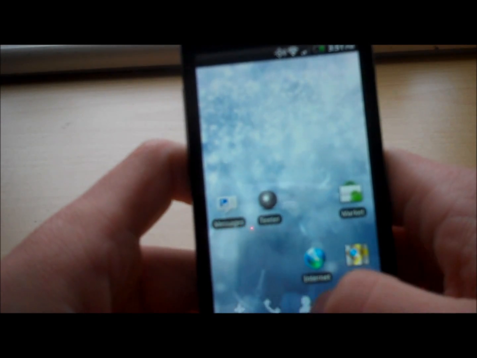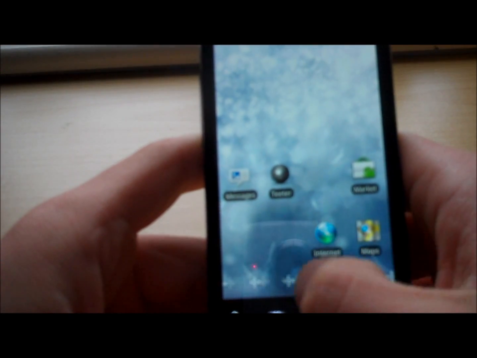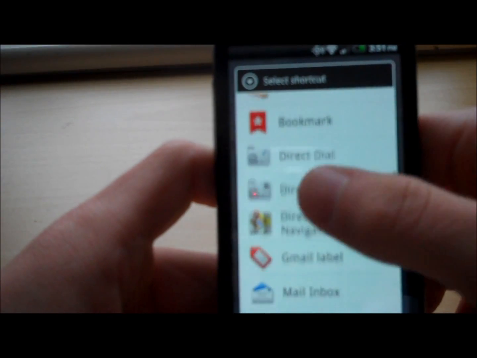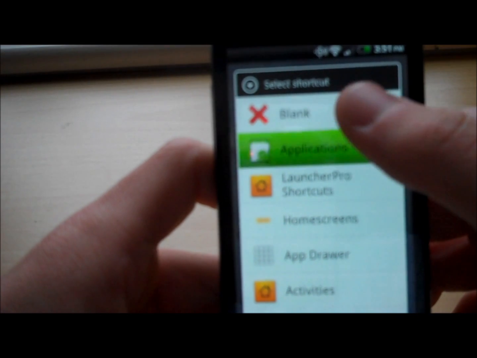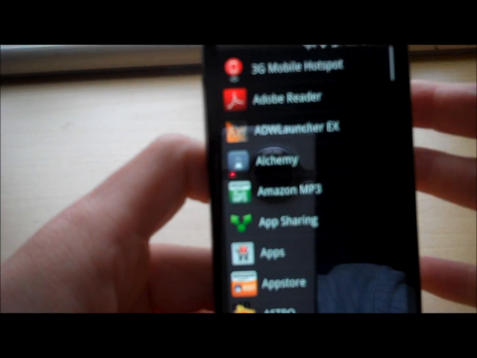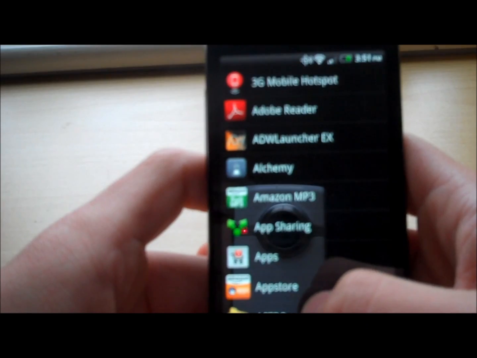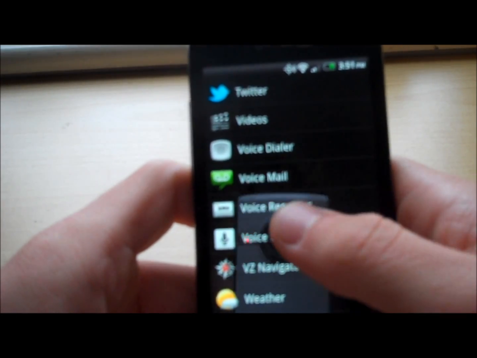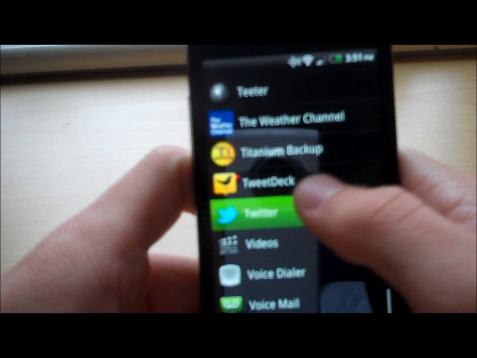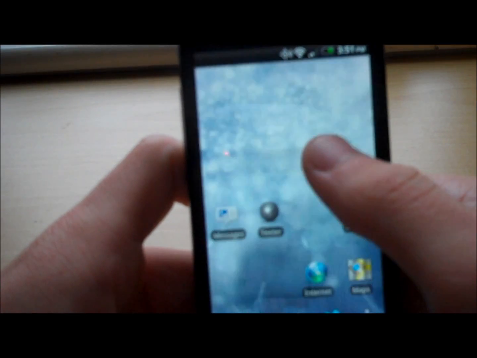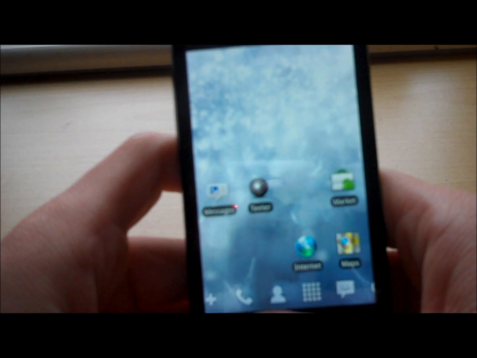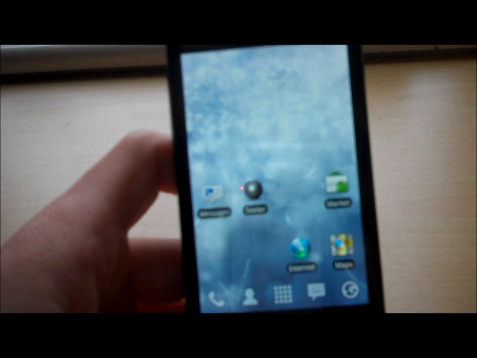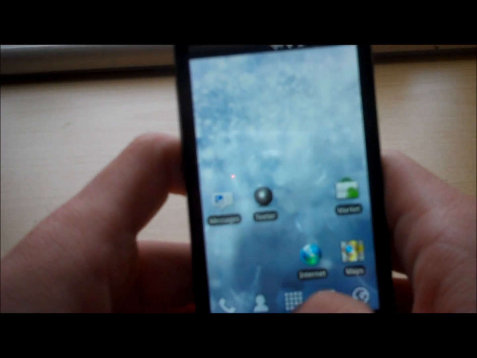And you can also add shortcuts down there by just clicking the plus, finding what you wanted it to be. If you want it to be a not normal application, like messaging or your camera, you can just go there, and then you have a list of every single application installed, and you can make a shortcut for any of them, like Twitter. We just added Twitter, so we have Twitter right there, and if we want to go to Twitter, we can just do that. And that's really nice. You can customize all of these icons as well.